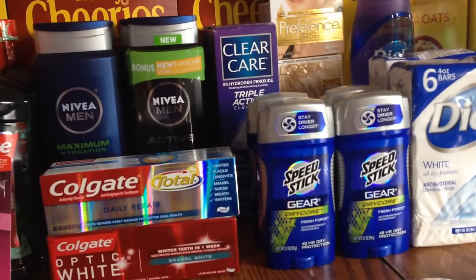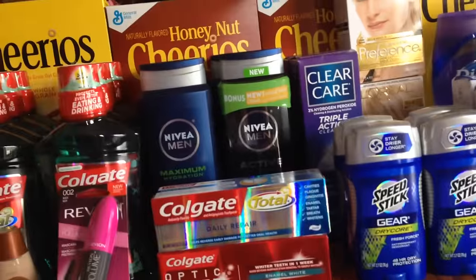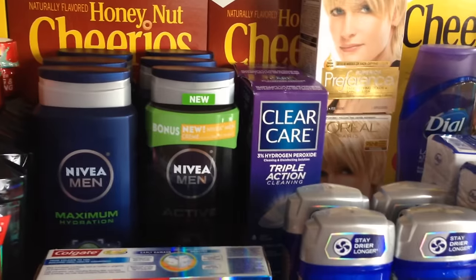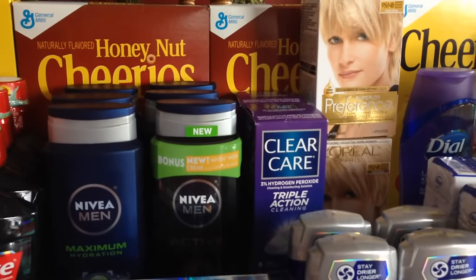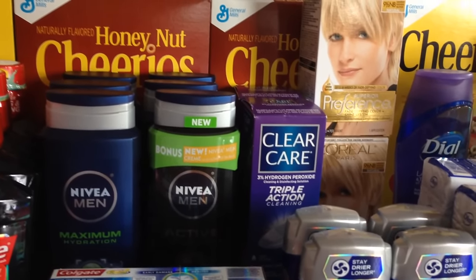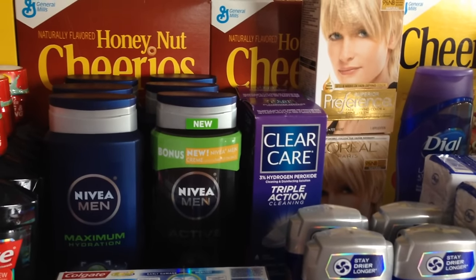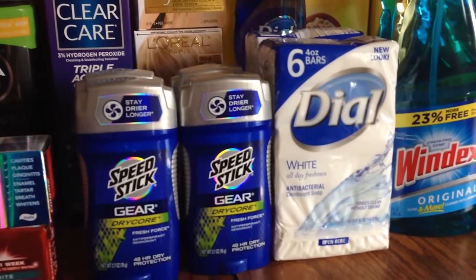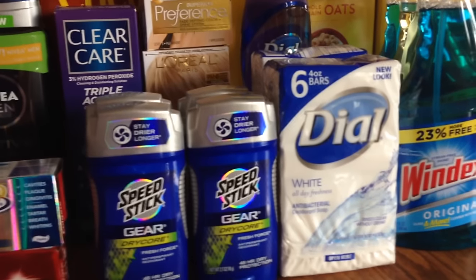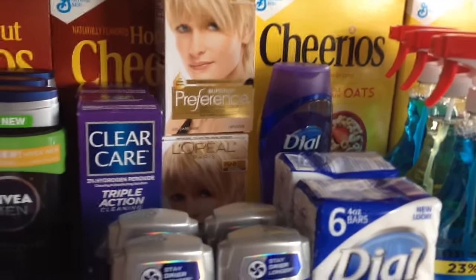I figured it out to be about 84 cents for two — awesome deal. The Clear Care: if you buy two you get a five dollar ECB back. They were around nine dollars in my store, but I had four dollar off coupons, so it wasn't a bad deal if you need contact solution. The Dial was two for seven; I had dollar off coupons and there's also a Saving Star dollar to dollar fifty back for buying it, so more money in my pocket.